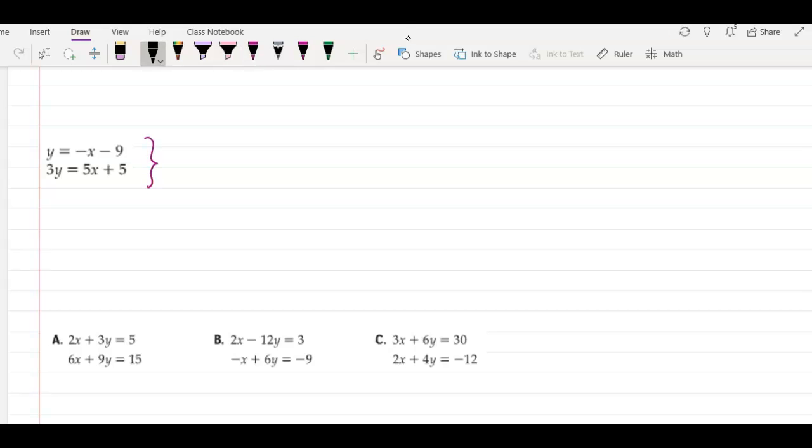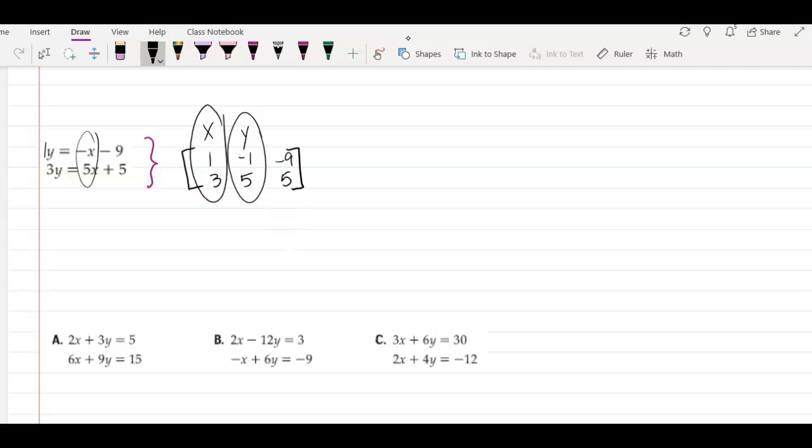So for this first one, when I write the matrix to set it up, I have a little bit of a problem first, right? I can't really go right into putting my numbers. I don't want to just go 1, -1, -9, 3, 5, 5, because this is my X column. These are not X's. Furthermore, this is supposed to be my Y column. These are not Y's. And here are my numbers. They might be okay, but bottom line, we can't just start dumping the numbers into the matrix without getting it into the right form first.